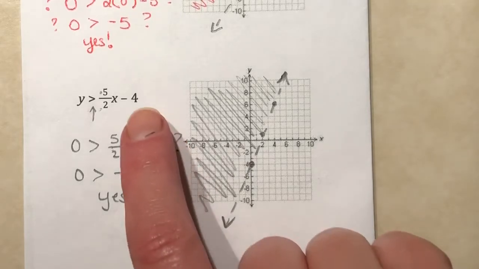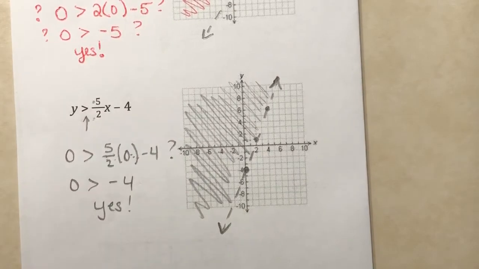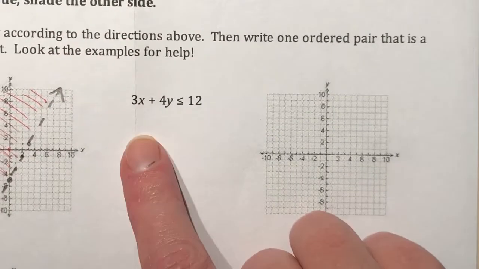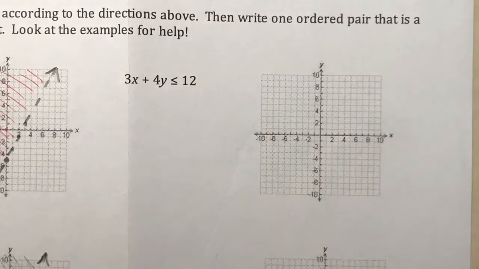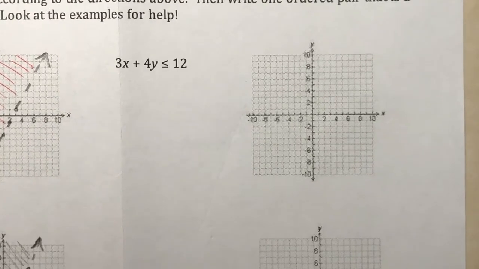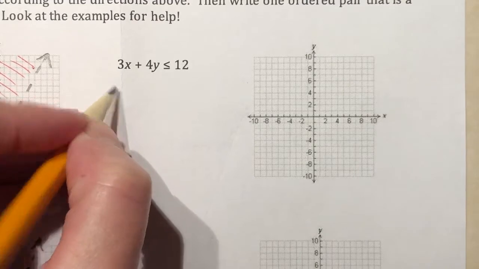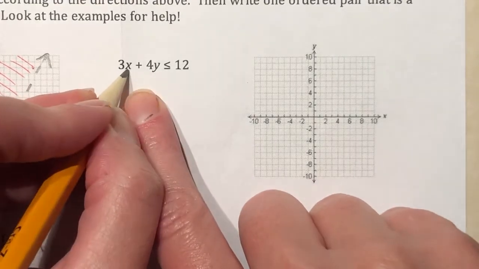Keep on trying a couple more like that. I'm going to flip my page over and do a couple that are in the other format, what we call standard form, where they have x's and y's on the same side. Now this is a few more steps for us to graph, but still the same kind of idea. This is the one where I think, okay, I need 2 points.